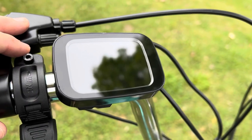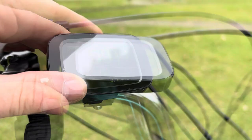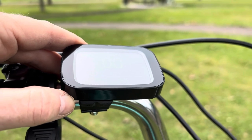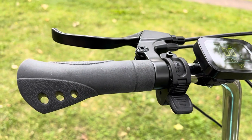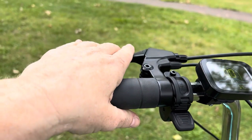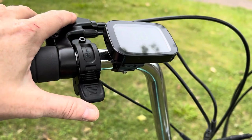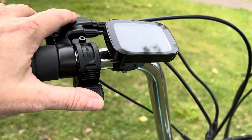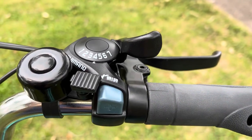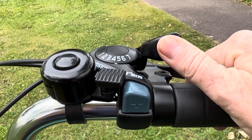It has a great LED display, and this is how you're going to turn it on. And right here are the up and down buttons to put the gears up or down. It has comfortable handle grips and really easy brakes. And this is your throttle. So you just need your thumb to go without pedaling. It has Shimano gears, and all you have to do is push this to go up and this to go down.